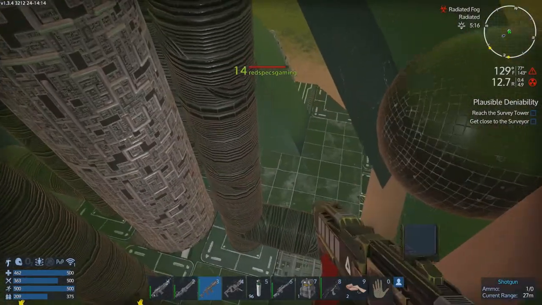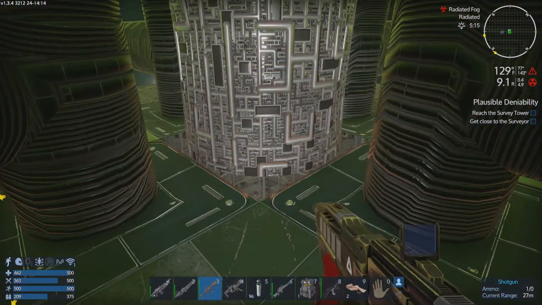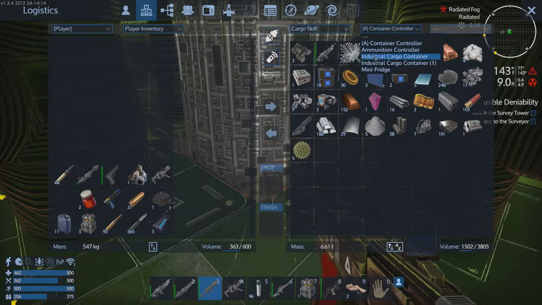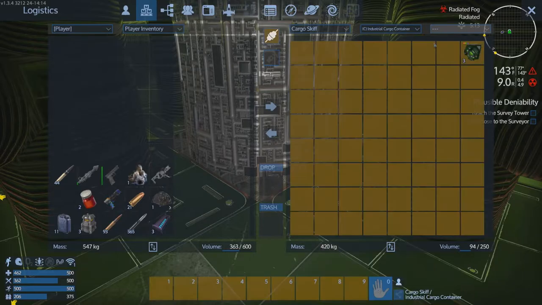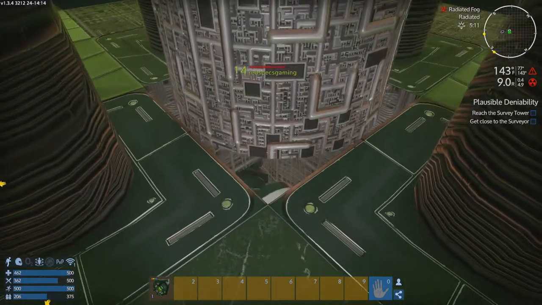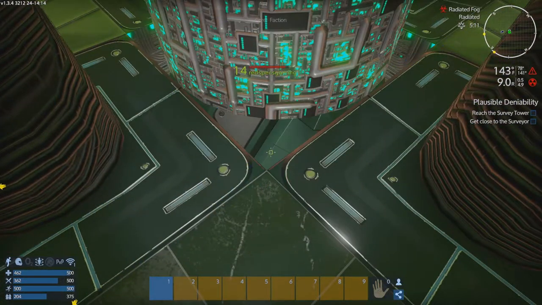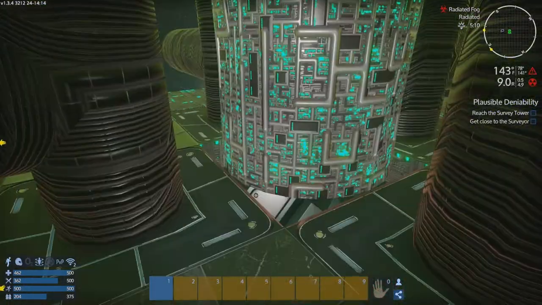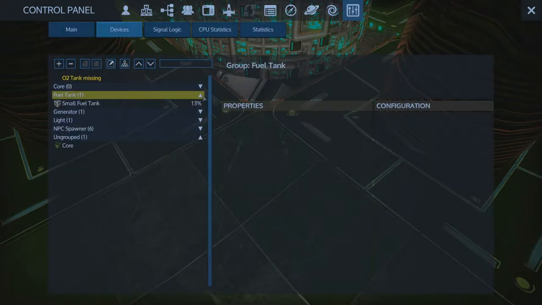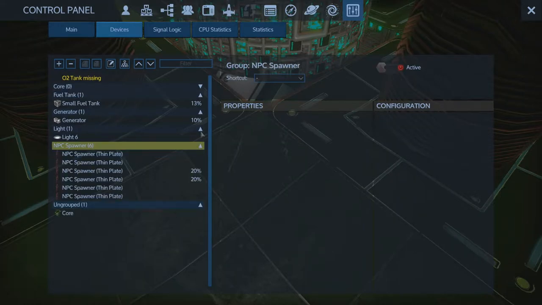And then since we're here, let's slap our own core in it and see if there's anything hidden that we don't know of, shall we? Let's see. Let's connect to you. Take that. Bam. This now belongs to us. Is there anything we don't know about in here? There's a small fuel tank. There's a generator. There's a light. There's 6 NPC spawners.